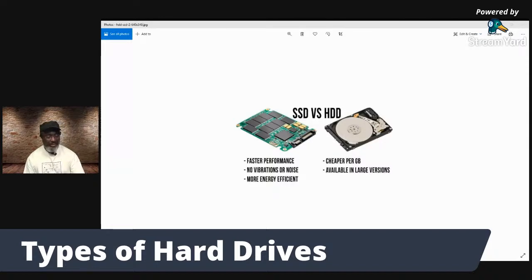And also, SSD is only made in 2.5. They never did make an SSD in a 3.5. Everything is 2.5. So that's some cons and pros and information that you need to know. There are some other things.